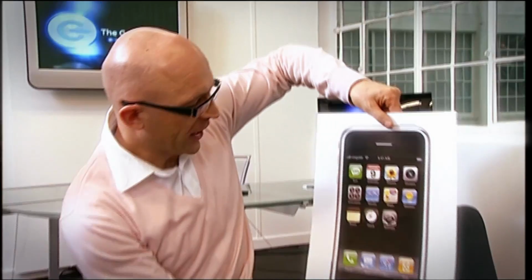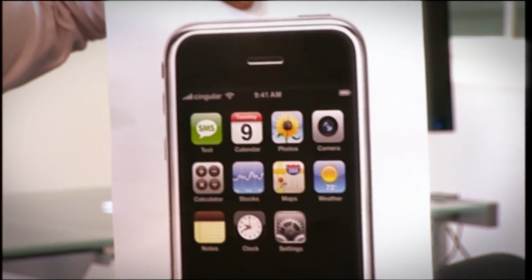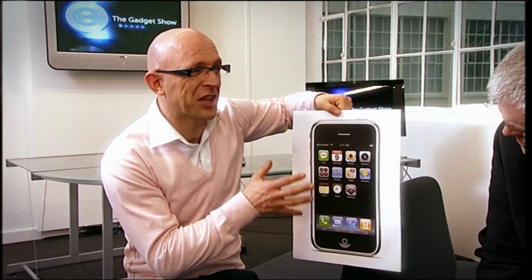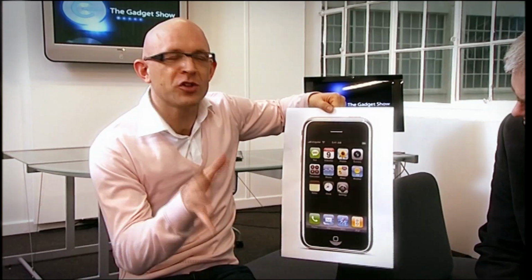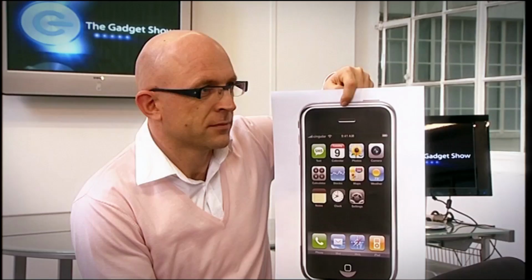But of course, we couldn't start 2007 with a chat about phones and not mention this. The iPhone, which of course was launched to great applause in January. But remember, this photo from Apple is as near as you're going to get to in the UK for the next few months. So, you know, enjoy it. But rest assured, as soon as they're available, we'll have one and we'll have it thoroughly tested. It looks really exciting, doesn't it? But I think you'd have to have really big pockets to put that phone in.